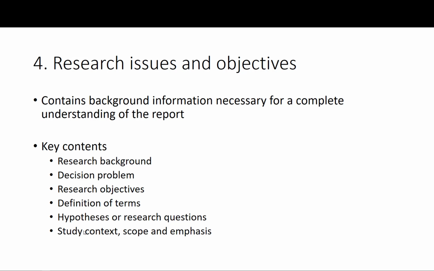The research issues and objectives, so this is the introduction, the background to the organisation and the problem, so the SWOT analysis, the findings from the situational analysis, using your secondary data, hypothesis and theoretical frameworks that you might be using. So these are covered in your research issues and objectives section that really sets up who you are doing the report for, what their situation is, what the problem is, and why this is important, and what kind of framework you're going to use in order to address the problem that the client has.